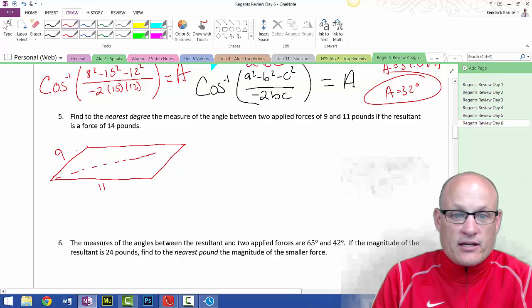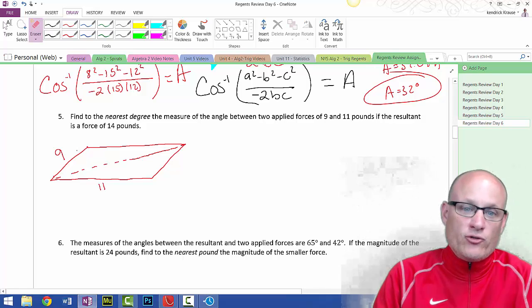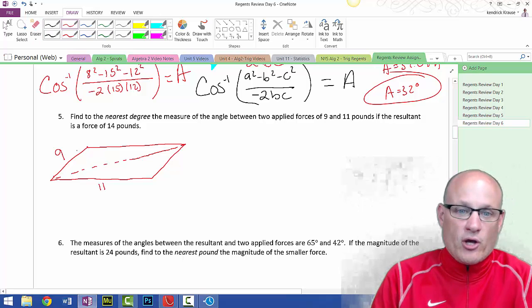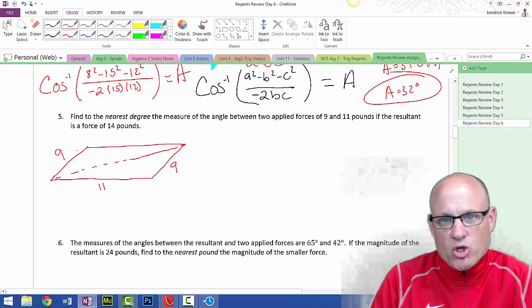And again, if we've got all three sides, there's a 999.999% chance. By the way, that doesn't exist. I know that. So don't say, oh, Mr. Krause, did you know that the total percentage that you can achieve is 100%? Anything over that's just ludicrous. I know. Thank you. You're annoying.